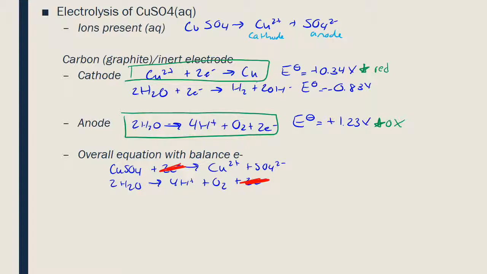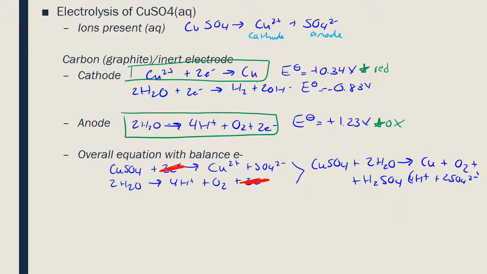And so now we can go through and write our full equation. Copper sulfate reacts with water to produce pure copper, oxygen gas, and here you go, we are going to be creating sulfuric acid, right? And that is why I told you that this is also going to strongly dissociate, as we know, so it is going to dissociate into our 4 H+ ions and our 2 sulfate ions. Either way works. You can either write it as the compound or as the ions. That helps you remember that sulfuric acid is a strong acid. Write them in their dissociated form.